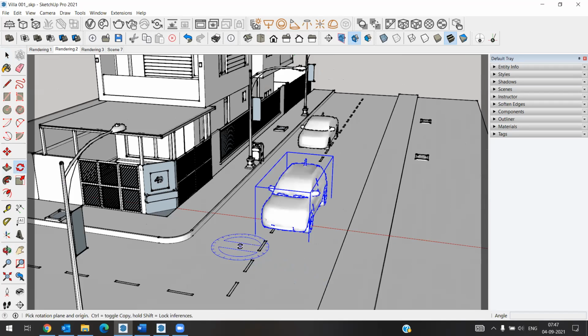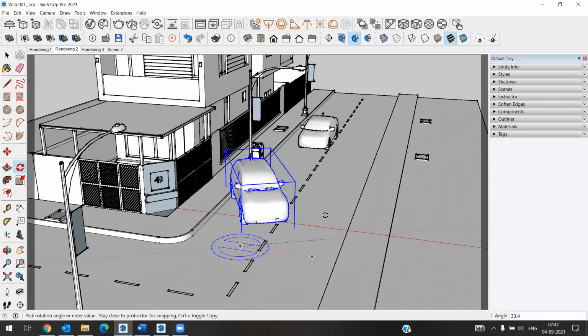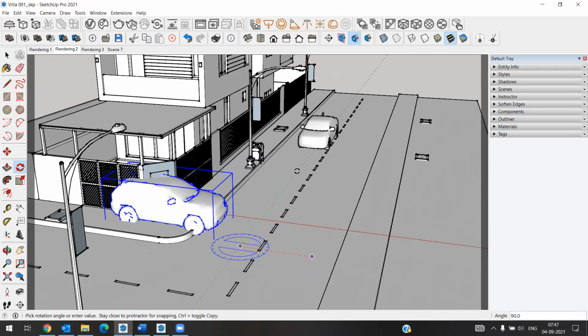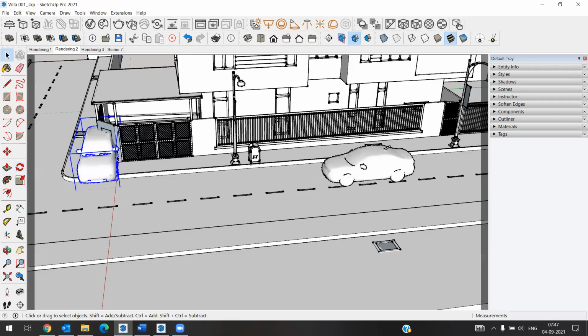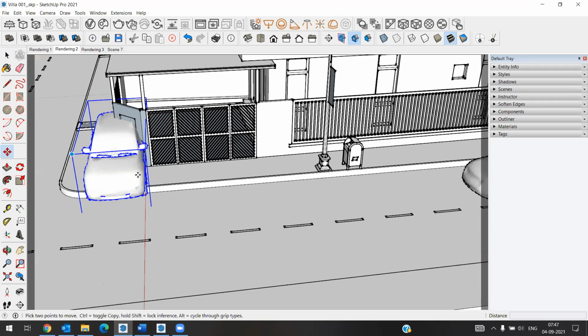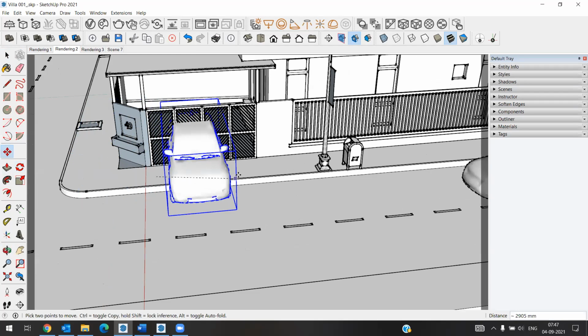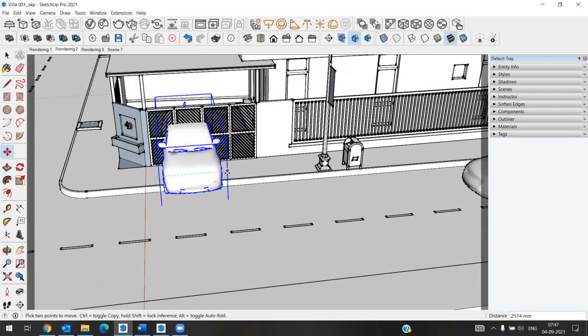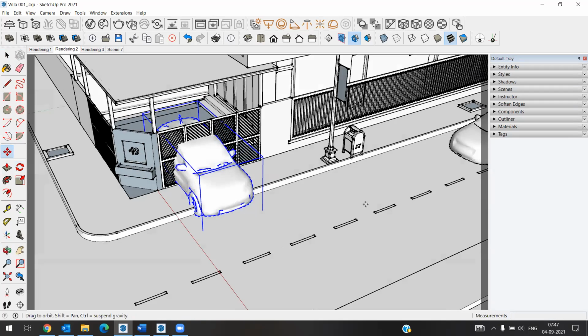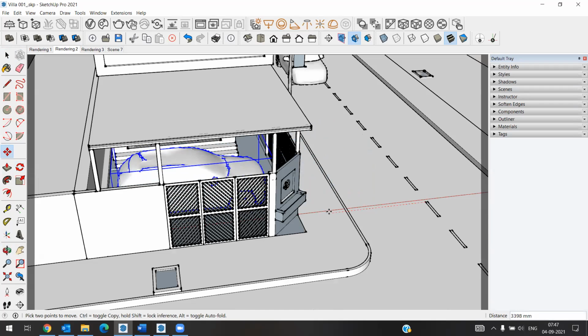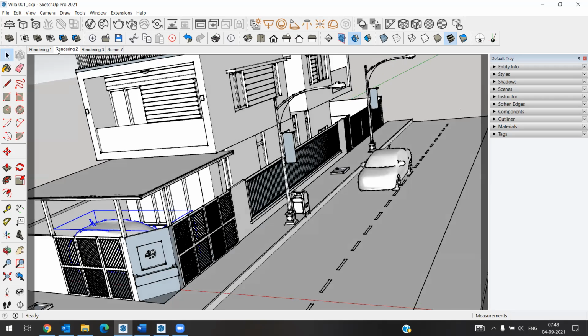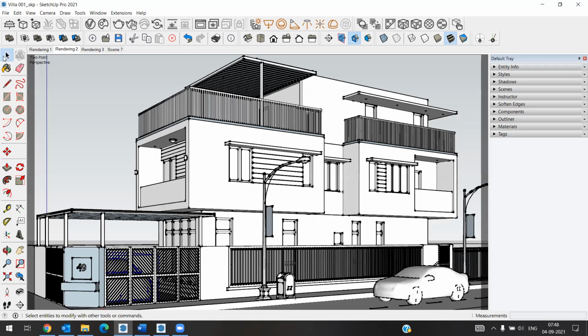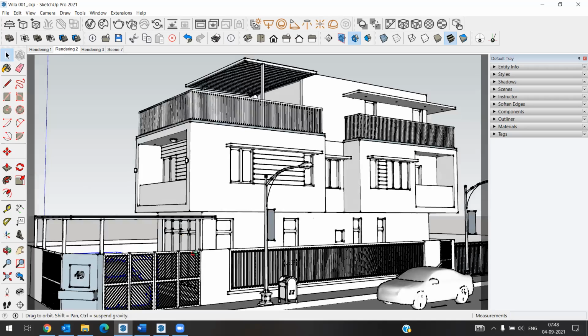I'll rotate this 90 degrees, then I will move this, then take it back.